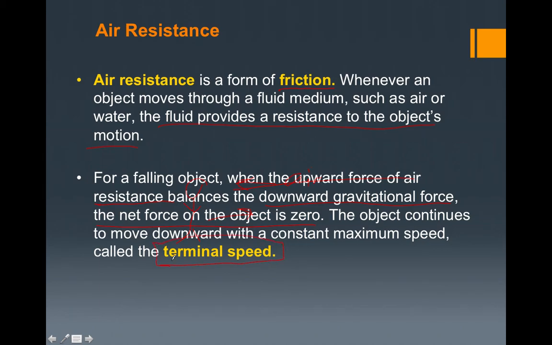So for example, when you go skydiving, if this person is skydiving without a parachute, there will come a time when you're falling that your force due to gravity and your force of air resistance are equal. And at that point, you will no longer be speeding up. You'll be at a constant velocity, constant speed downward. You won't feel like you're falling any faster because you're not. You're moving really fast, but your velocity will stay the same, because these two forces are balanced.